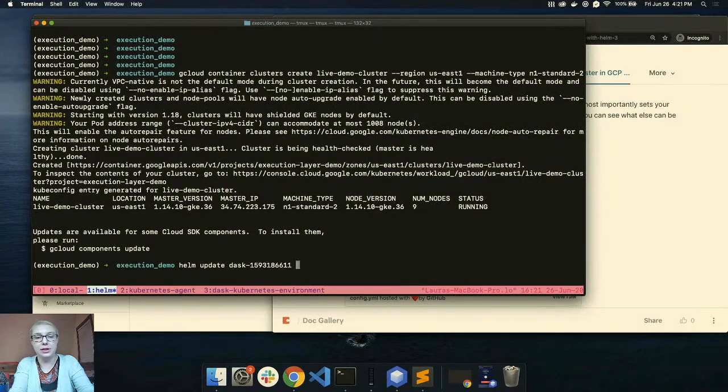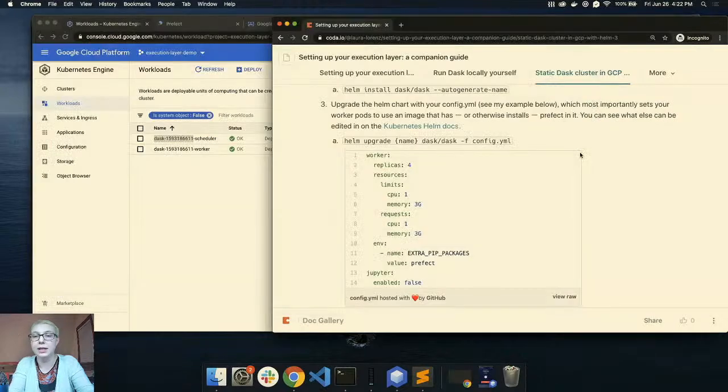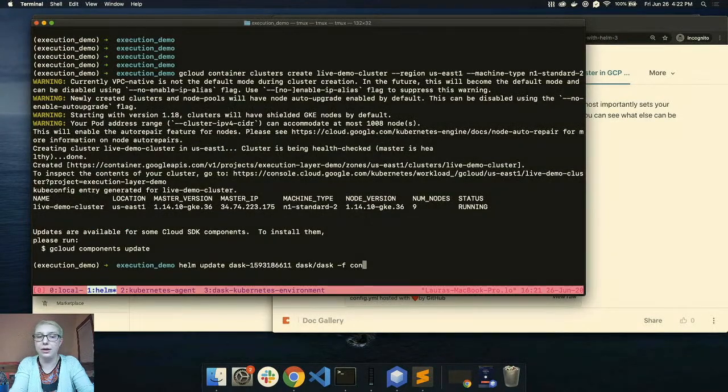And then I'm telling it to use the Dask Helm charts, but I'm also telling it to look for a file in here called config.yaml, and that's the extra configuration that I want to apply. So those are the pieces that are going together to tell Helm, to tell Kubernetes to apply these changes, right?